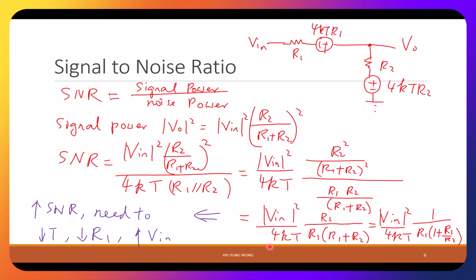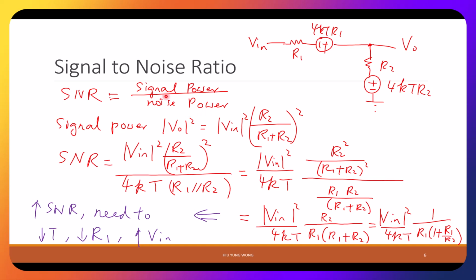We need to learn something new called signal to noise ratio for this circuit. What is signal to noise ratio? Easy to understand: in the numerator, you put the signal power. In the denominator, you put the noise power, right? This is very important in any circuit because if your signal is not much larger than noise, you cannot get the signal correctly. Just like in a very noisy restaurant, you need to shout in order to talk to your friends. Otherwise, your friend can only hear the noise, right?